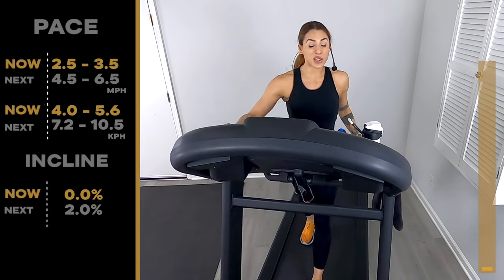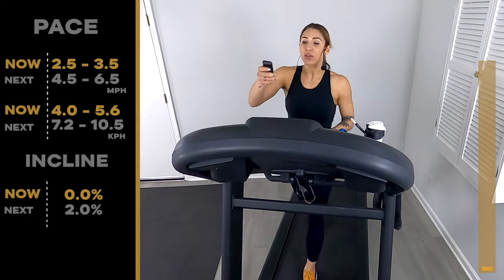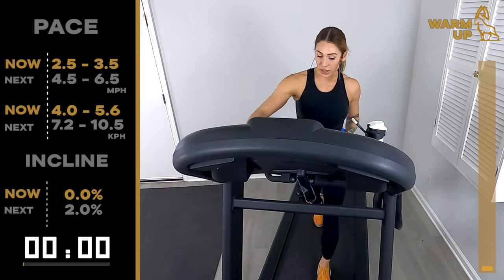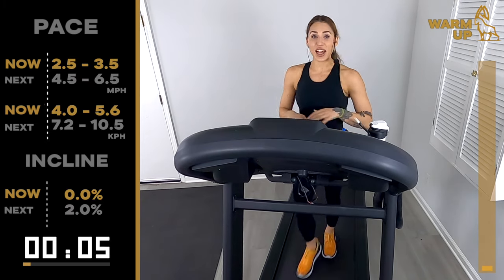And if you're ready to get sweaty, let's look down at this tread, find that start button, get it going in three, in two, and voila, and one. Let's go. We go 2-5, 3-5. Pick it up.